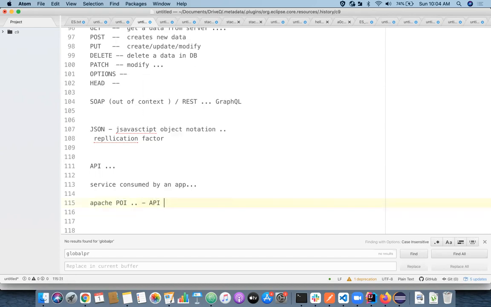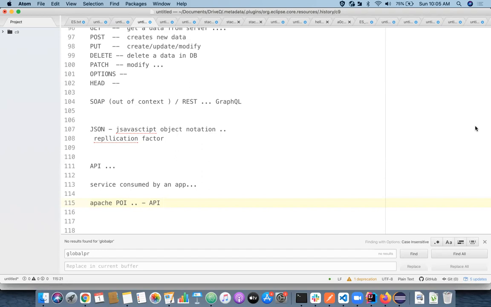Because it is a library compressed and given to us as a set of libraries. Internally it has a set of code to read and write Excel, whereas our job is to make use of the classes given by the Apache POI library to read and write Excel.